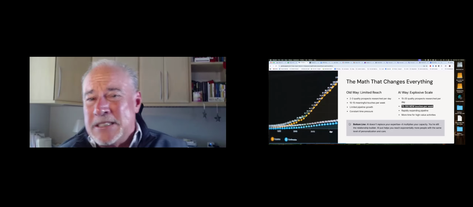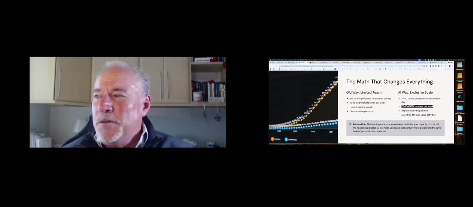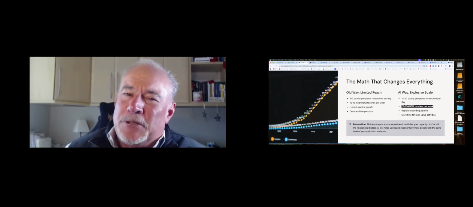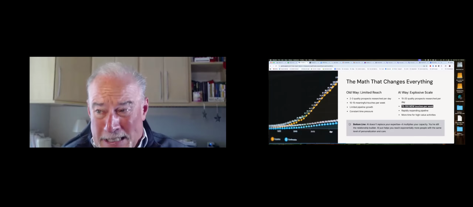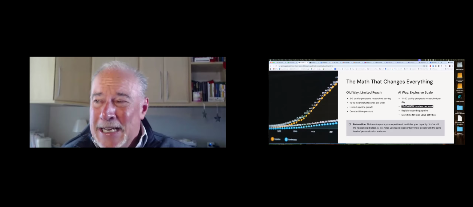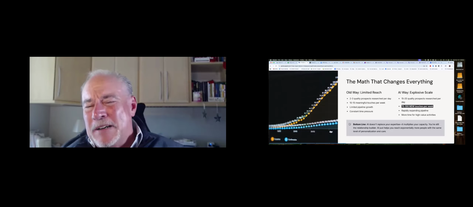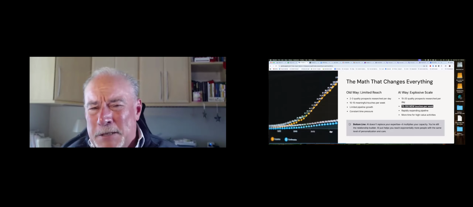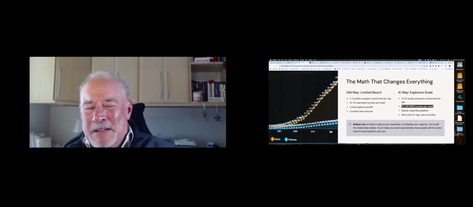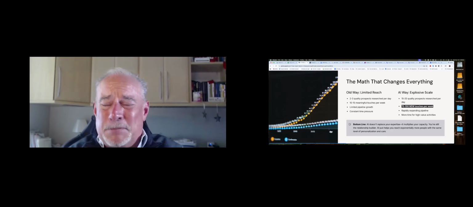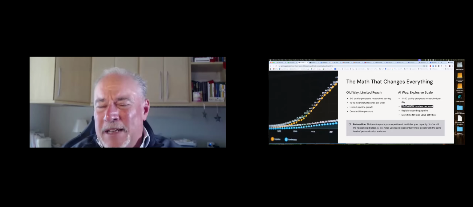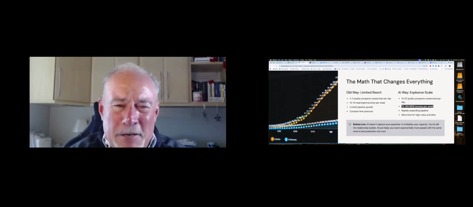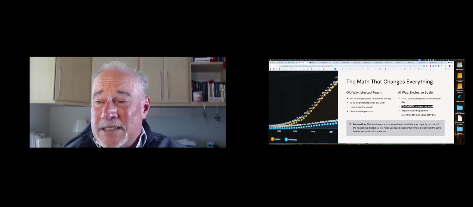We're going to scale it at a high level. Here is what it looks like in that version: you can do 15 to 20 quality prospects researched per day. If you're building your database, you could get 15 to 20 in your database per day versus 2 to 3 in the old model. That equates to 75 to 100 of those quality prospects per week. Now that's a lot different than 10 to 15, isn't it? And in doing so, that is exponential growth in your pipeline, and it frees you up to have time to do more high value activities, face to face, deepening relationships with people, and that's what this is all about.